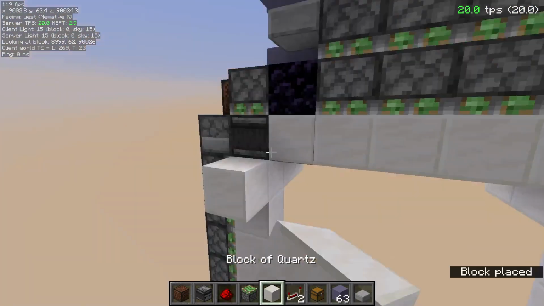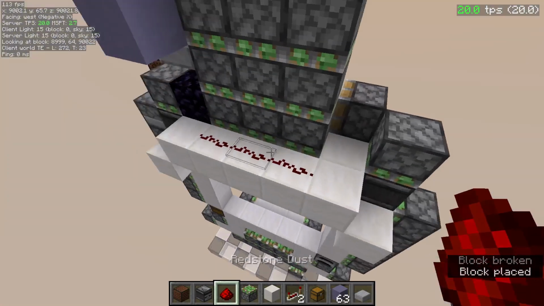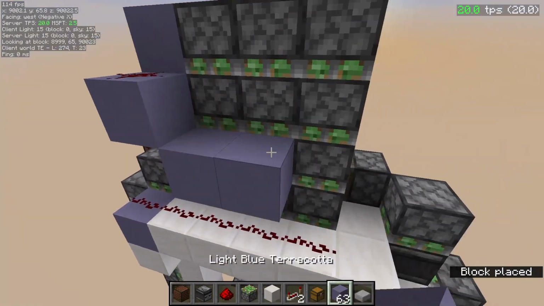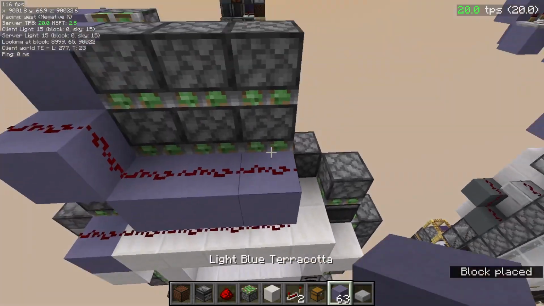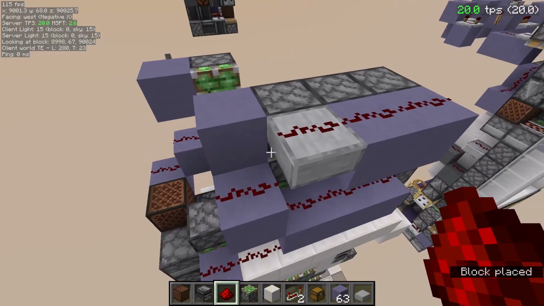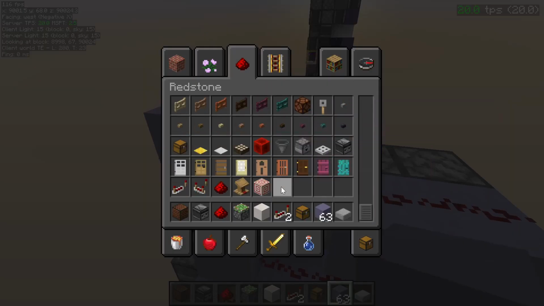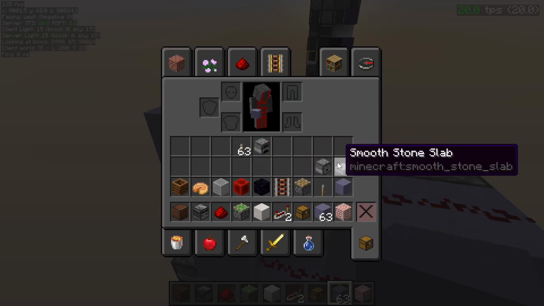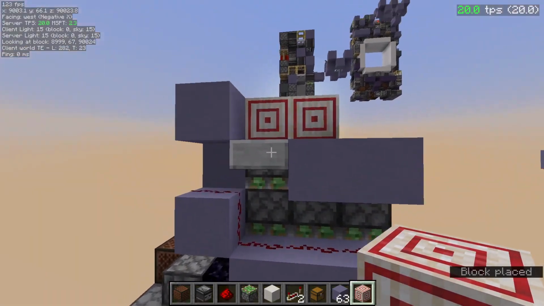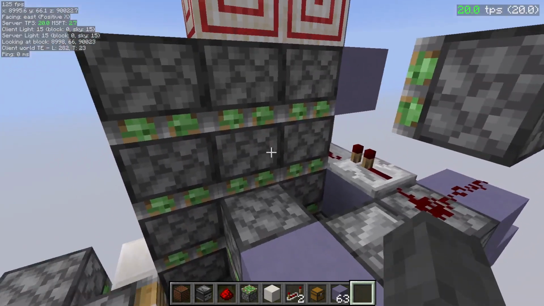So let me just... I kind of forgot to do this, so let's just do it real quick. With our input lines right here, and 1 more right here, and then up here you want to have another input line right there. On top of here you want to have 1 more, but on top of here we need this to be a slab and a block, so it doesn't connect together. And then actually we need some targets right here. We need a target right there and a target right there. So that will be used for later, but we need that to power these pistons, and then to power these 2 pistons.